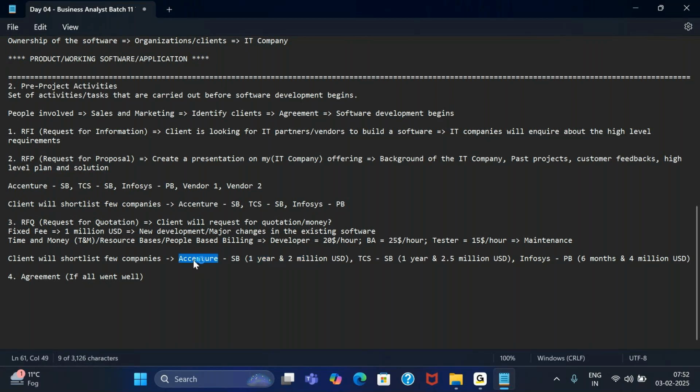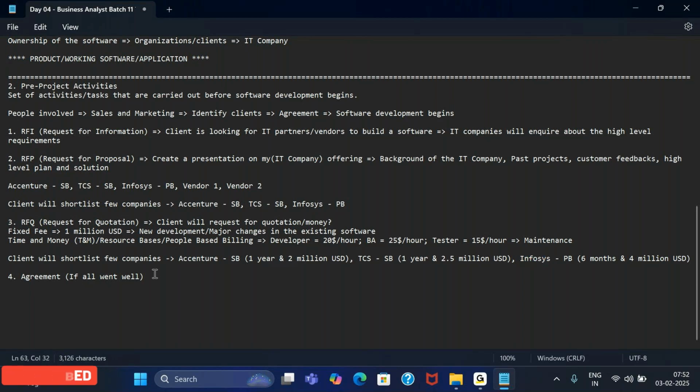If I can wait for 1 year, and if I can save some money, then obviously I can go ahead with Accenture or TCS. If time is more important to me, then I can go ahead with Infosys. If I have more budget, I can spend more money, but time is important, I don't want to waste time, then I can go ahead with Infosys as well.